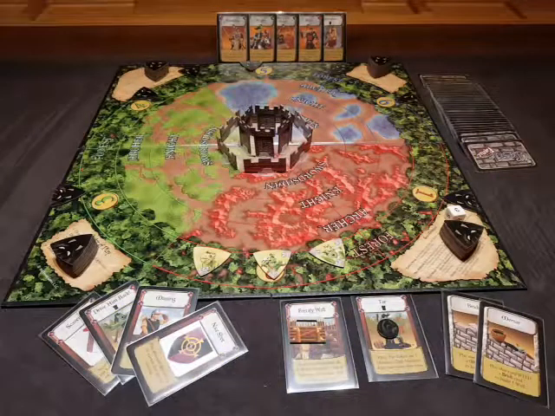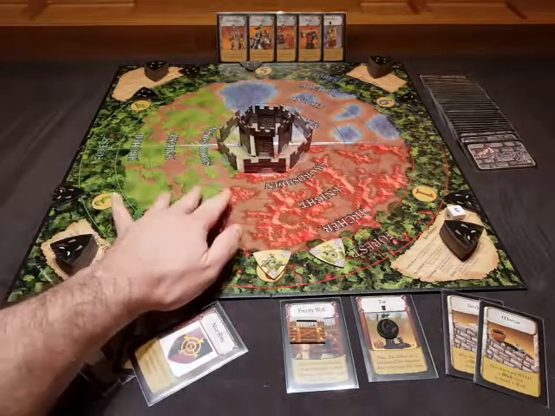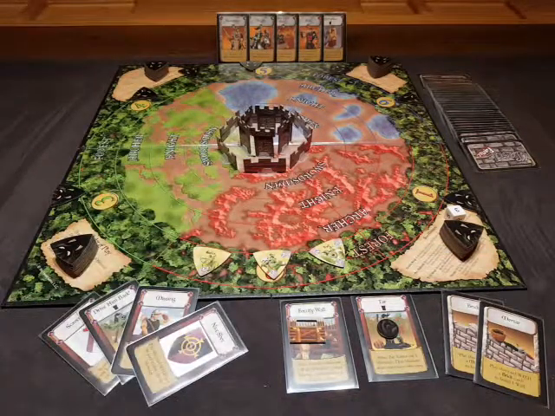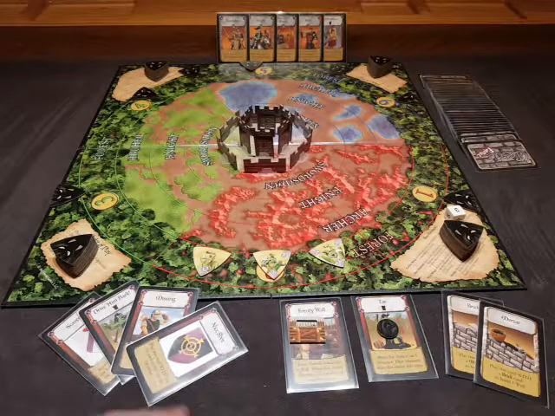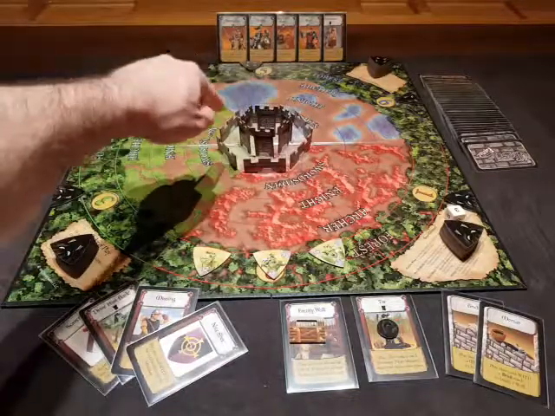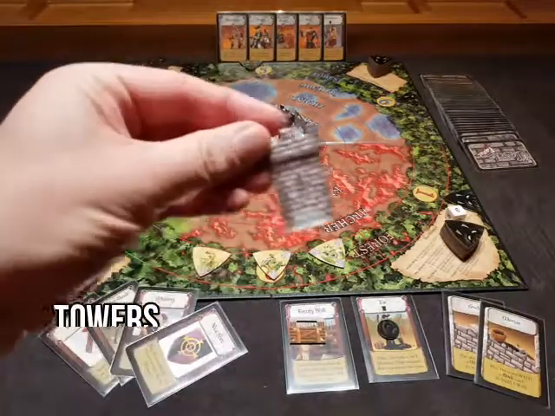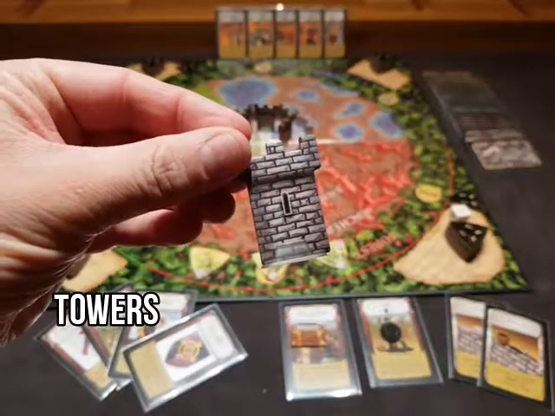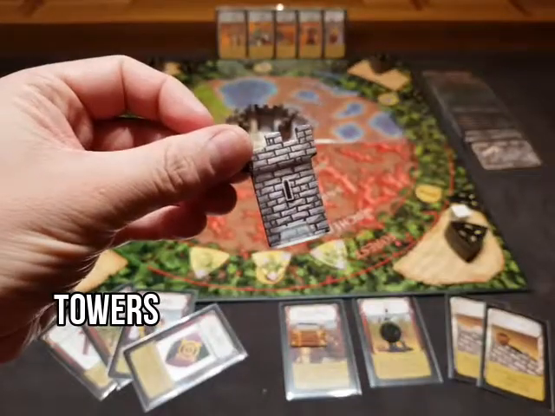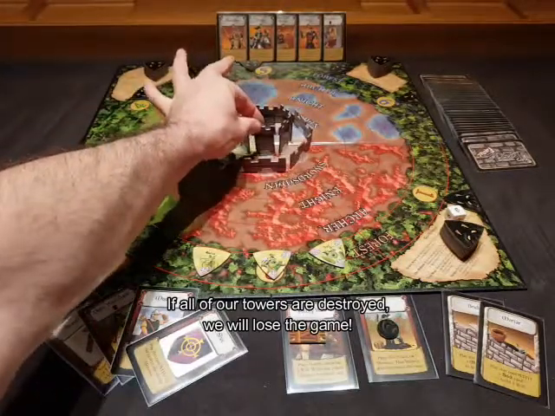So we're looking at all of the components for our game, Castle Panic. And the first thing we're going to see is this very colorful, very lovely board. And the board is set up in circles, moving closer and closer to the center. And in the center are our towers. These are our health. If all of these fall, we'll lose the game. So we have to be very careful to keep those up.